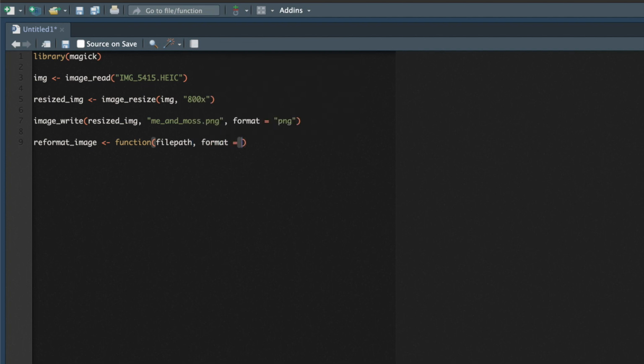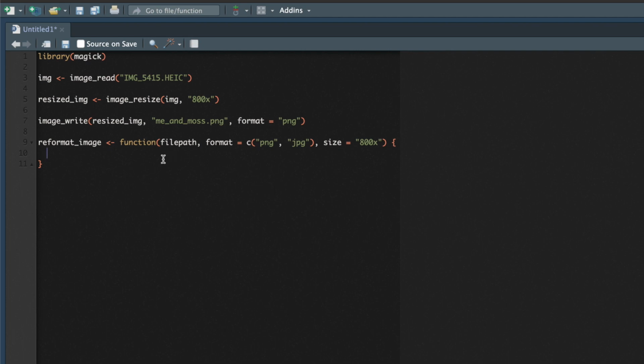We're actually going to give them some options when it comes to the format. So what we can do here is we can pass PNG and JPEG as two of the options we'll allow for the format. So they could do PNG or JPEG. And then we also want to give them the option of setting a size. But by default, we will go with that 800x size that I thought was kind of fine as a default.